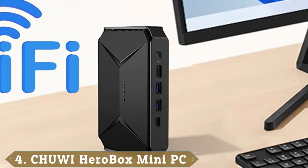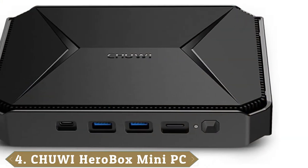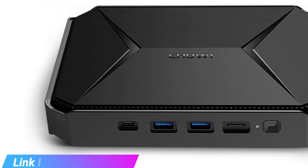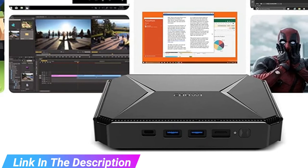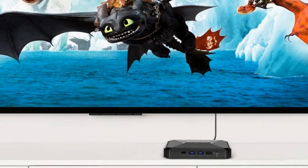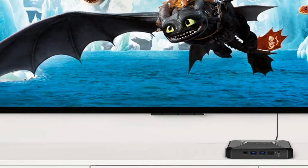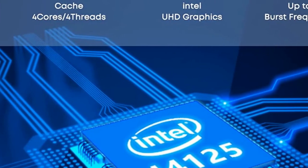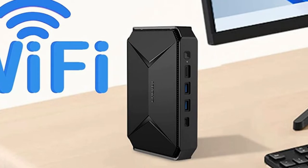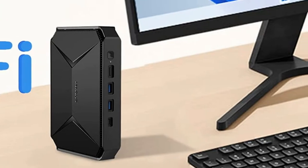Next, at number 4, we have the Chuwi HeroBox Pro. For a lot of users, having a mini PC is all about getting the basic fundamentals of a PC without having to spend much money. The Chuwi HeroBox will more than fit that bill. It pairs capable specs into a small, lightweight, and portable package and does so for less than $200. While the specs here are far from the best we've ever seen, Chuwi has taken some smart steps to ensure that there's still room to grow without having to raise the price tag. The base storage alone is pretty impressive at 256GB, but can also be expanded up to 2TB. A plethora of handy ports and native 4K support help turn this handy little machine into a real bargain powerhouse.